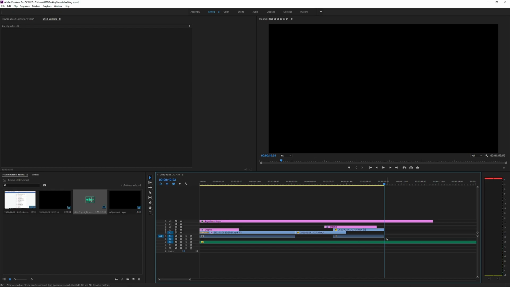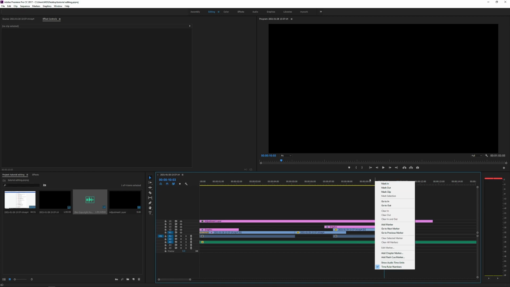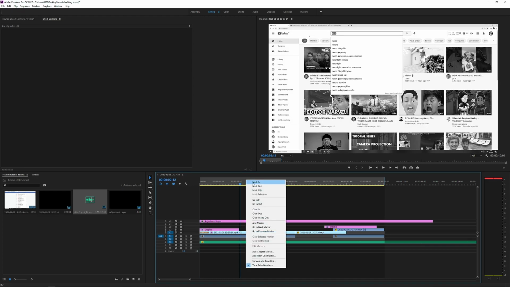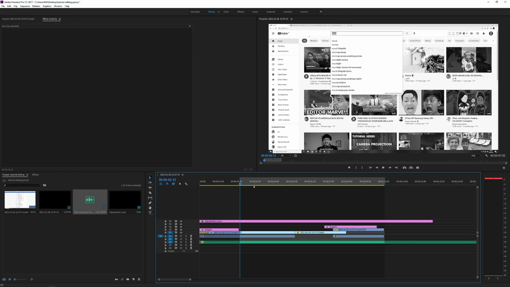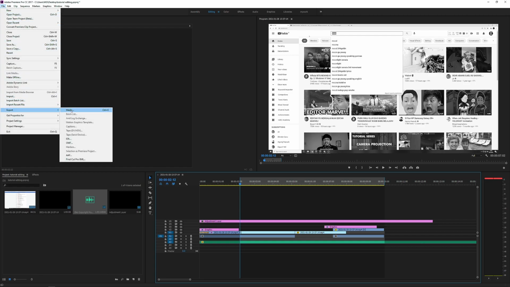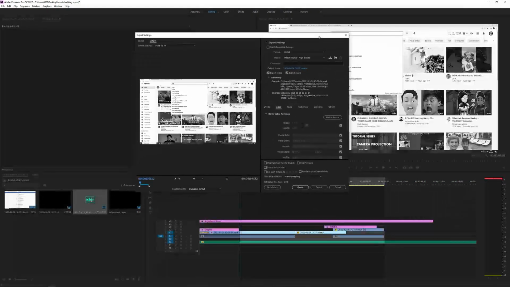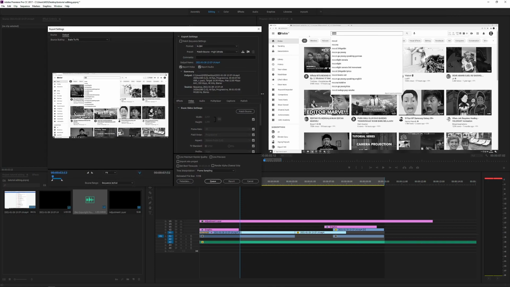Export is a rendering process, converting from editing into video files. Let's do this. Select where you will start export, right-click and choose Mark In, and now select where you will end export, right-click and choose Mark Out. Then go to File, Export, Media. For YouTube, change format into H.264.